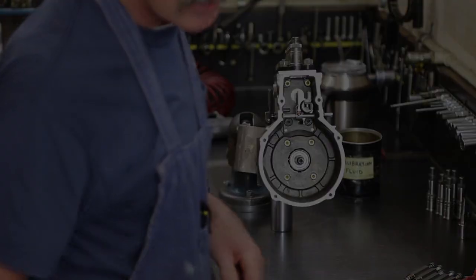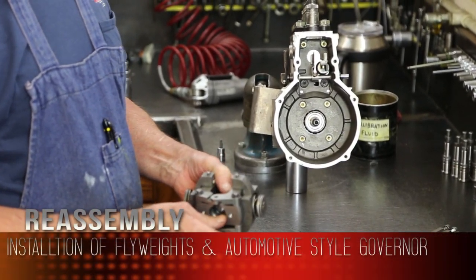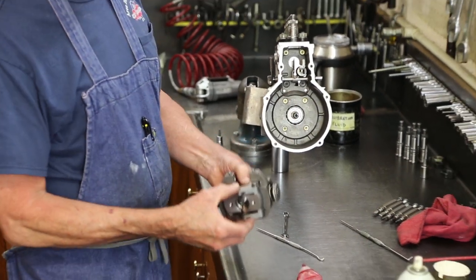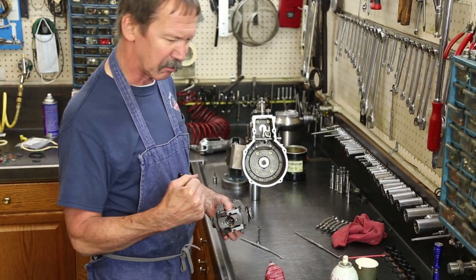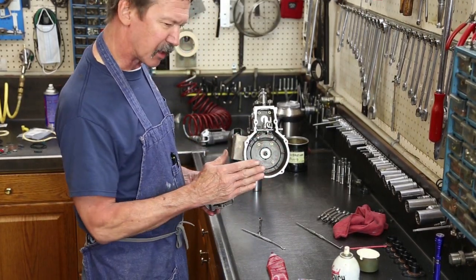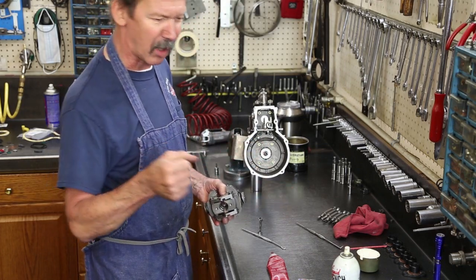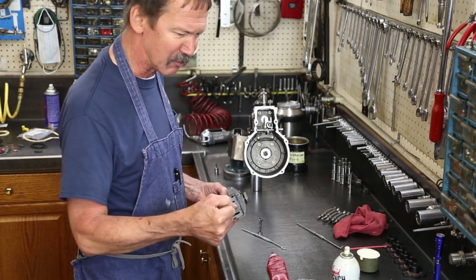Next, we'll install our weights. The 8.3 we're putting this in, being in a forklift, we're installing an automotive style governor versus an agricultural governor. Agricultural governor has a different style of fly weights. It always has a governor at all ranges of speed. Mid speed has a governor. This pump is set up, has a governor at idle, a high speed cutoff. The middle range of this engine is run with a foot feed for the throttle on the forklift. If it starts getting under load, you give it some more throttle. Load comes off, you let off the throttle.